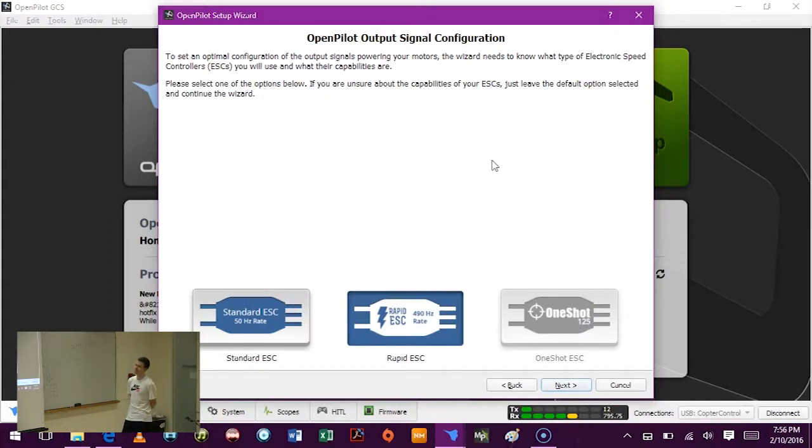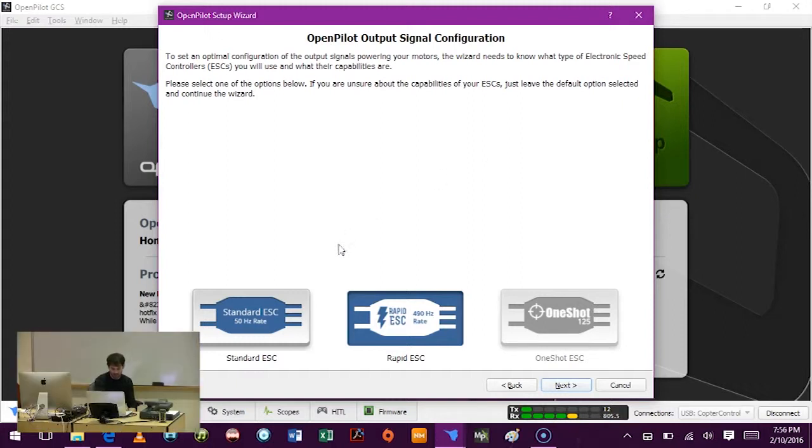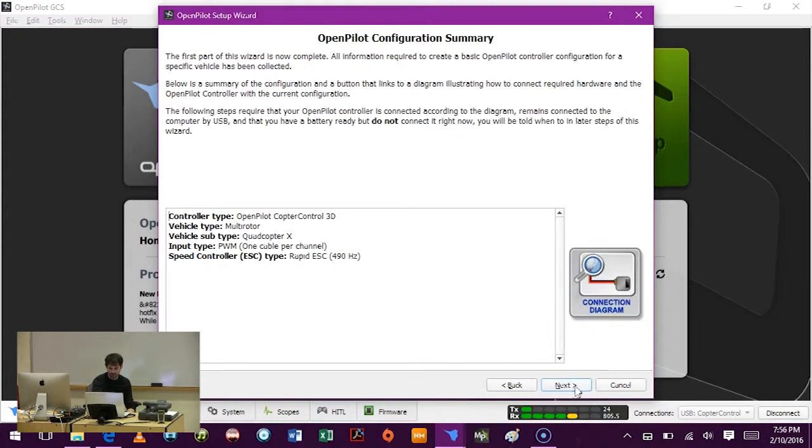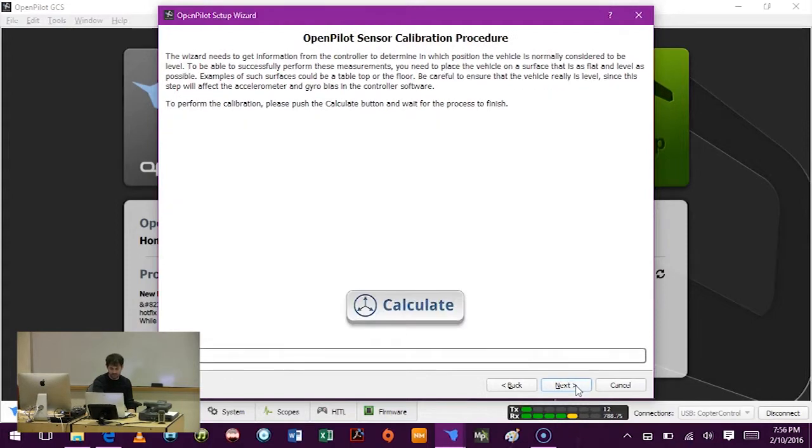Yep. And then, of course, this frequency again. I'm not sure why they have the 50. I'm assuming that's for other applications, not multi-rotor. But always 490 for ours. Okay, now our sensor calibration. This part, I think we're going to calibrate our gyros.